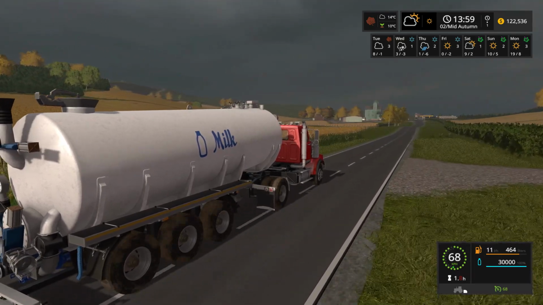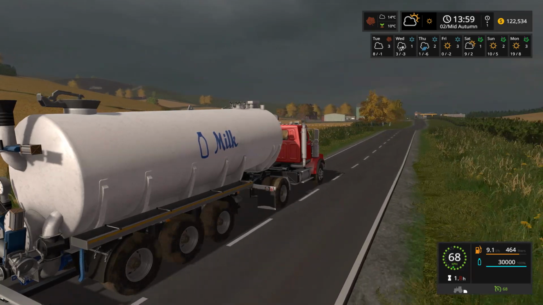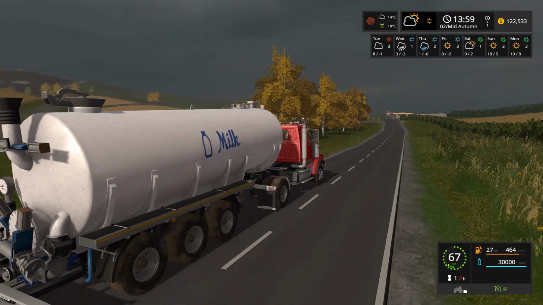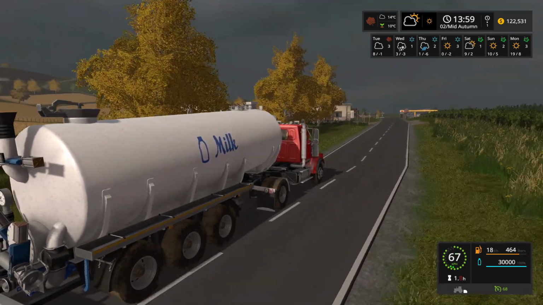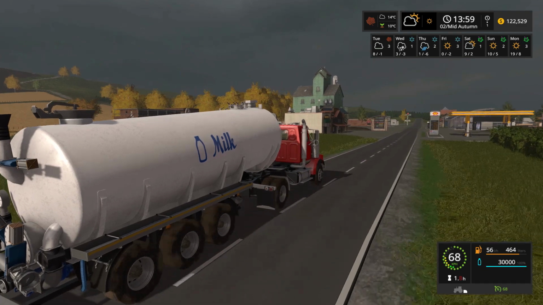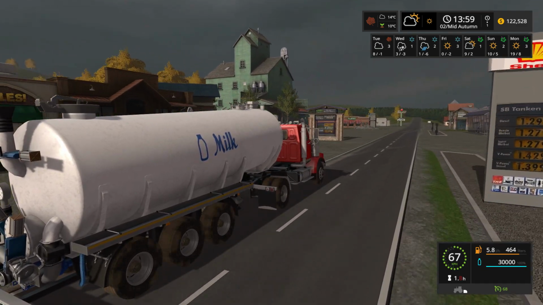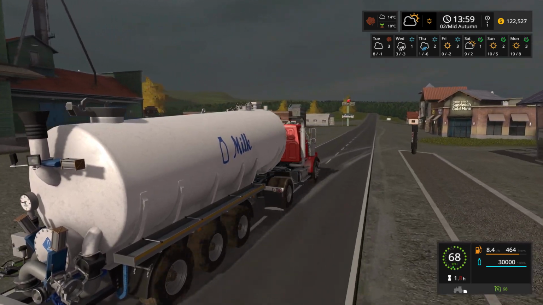Okay, we are on our second run of milk here. The first run netted us $21,600 as usual, which was fantastic. 30,000 litres of milk, and this is our second run, and that will just put us up to 143,000 there or thereabouts, 144 maybe, and that will give us enough money. We need $125,000 for our silo extension, so that will cover that quite nicely.